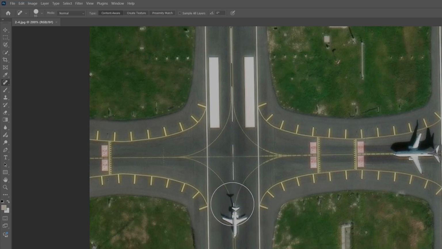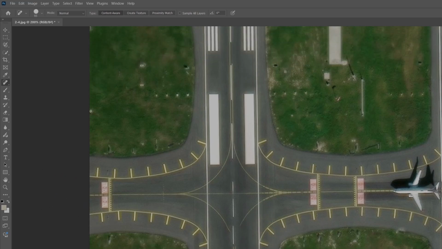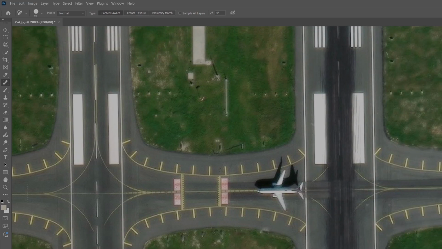What you need to do now is give it a big brush while holding down your left mouse button to select the area of the stuff you want to get rid of. When you release it, the AI will automatically sample an area from the photo to replace the area that you have selected, like this. As you can see, it has sampled this area from somewhere up here to replace this plane that we have selected down here. Now it looks much better, and there is no sign of a plane existing here before. However, the tool is not always useful in all situations.